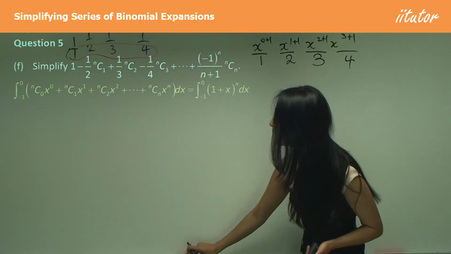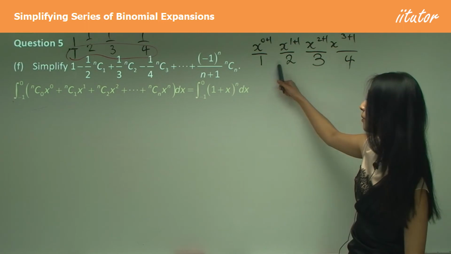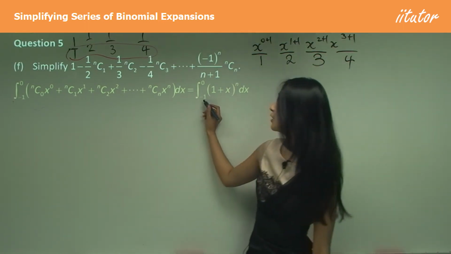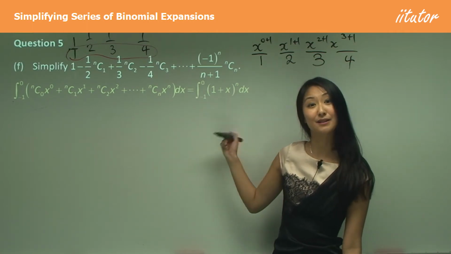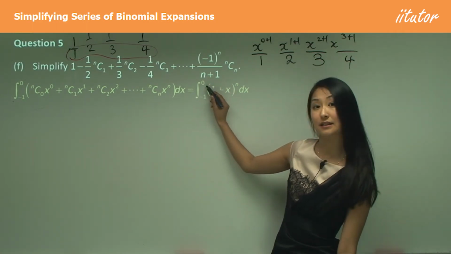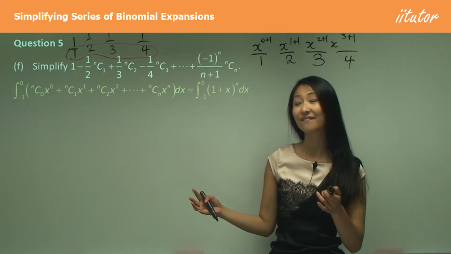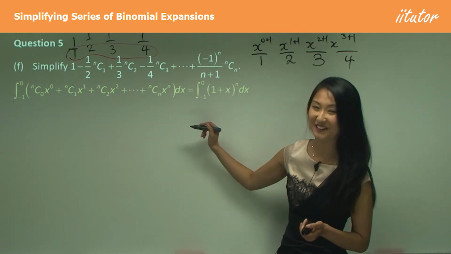So we've worked out that we need to integrate it because it was the denominator that formed that pattern, and we worked out it had to be going to negative 1 because it's plus minus, plus minus. And we said to start from 0 because we don't want it to affect the other numbers. All right? Okay, so let's integrate all of this now.